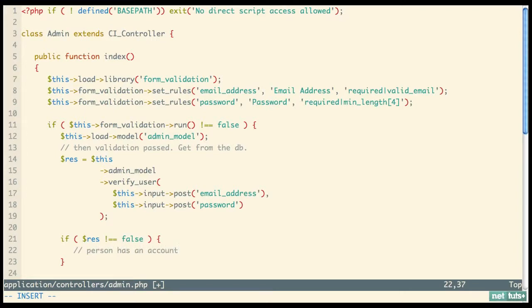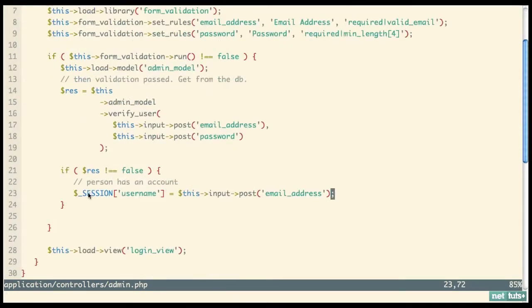And if that's the case, we're going to create a new session variable, and we'll call this username. It's actually their email address, but you know how you sign up for an account and your username is your email address. That's the thinking. Input post email address. So if they do have something in the database, we're going to set a session variable called username and make it equal to their email address.